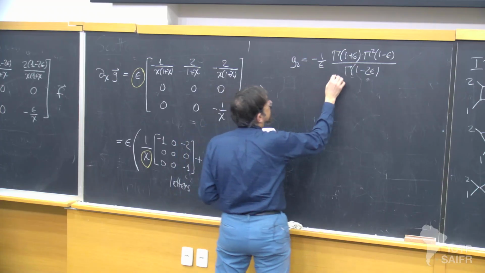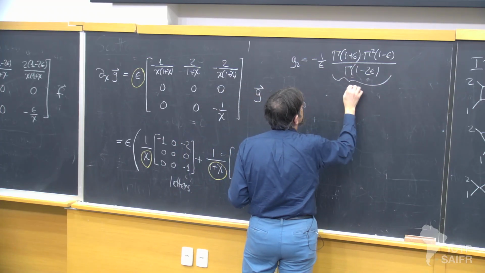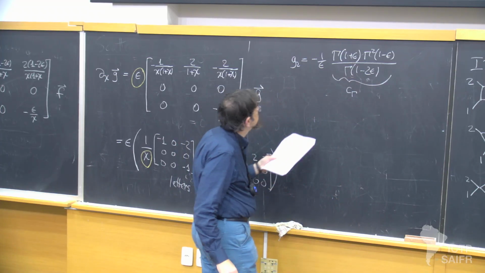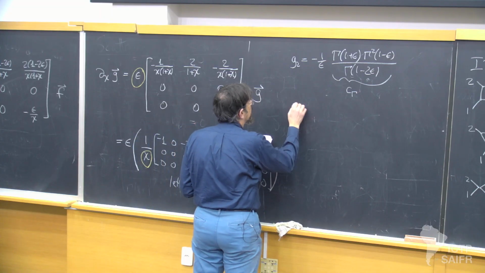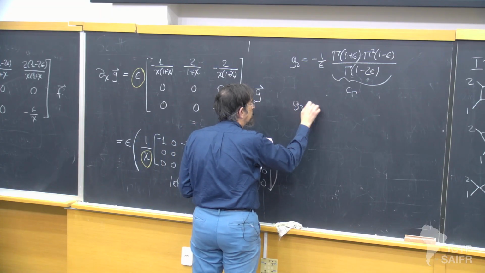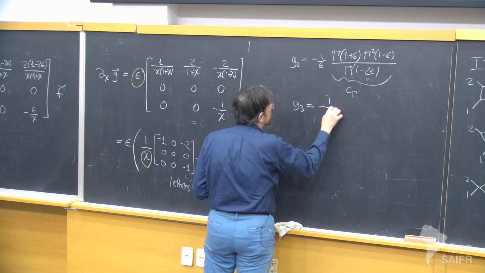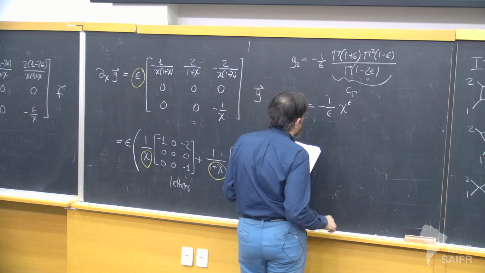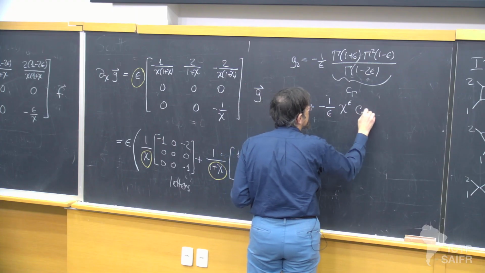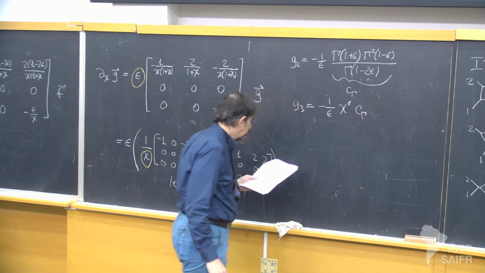And this thing, in fact, I don't know if the C gamma is supposed to include the 4 pi's or not, but anyway, that's how I'm going to use it here. And G3 is very similar. Of course, it's T-channel, so that is being kept track of through a factor of chi to the epsilon, and then the same constant shows up there.